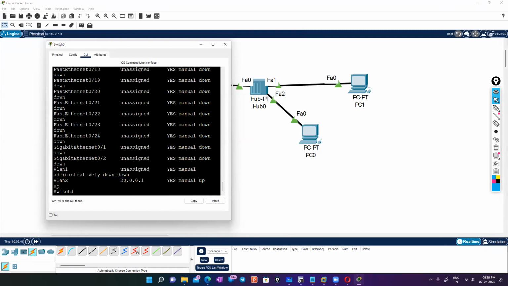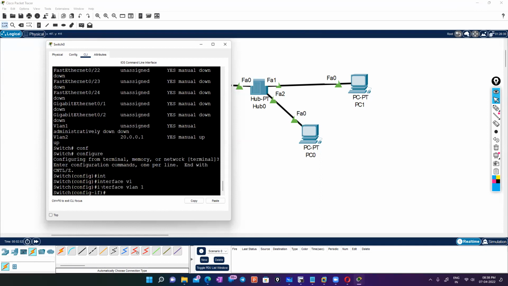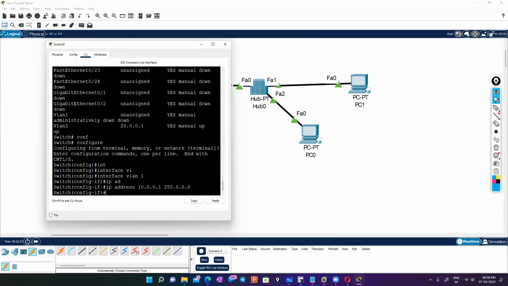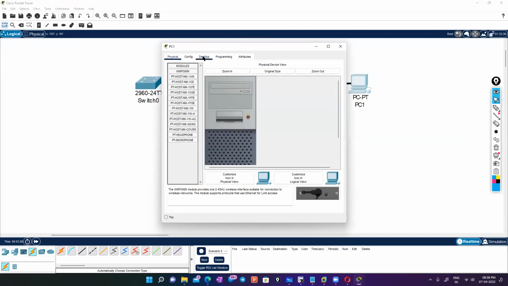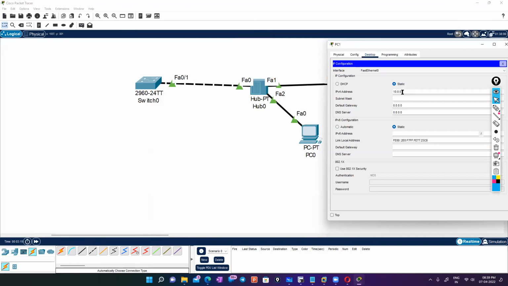So I got VLAN 1 by default, right? So configure interface VLAN 1, IP address 10.0.0.1, 255.0.0.0. Yeah. Let me go to this switch because there are no VLANs here. Let me try to configure the IP address quickly. For this FastEthernet 0/1, I'm going to give 10.0.0.1, 255.0.0.0. Okay, sorry, this is assigned to the gateway. Let me change this. 10.0.0.1 is my gateway, so 10 network.